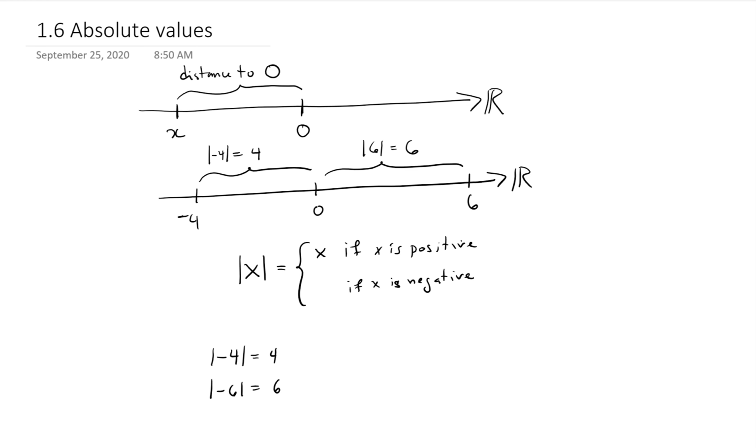So that 4 here, that's the opposite of the number inside the absolute value, right? It's the opposite of minus 4. What's the opposite of minus 4? It's 4, isn't it? What's the opposite of minus 6? It's 6. So in this case, the absolute value of x is minus x if x is negative. And it's not because I have a minus here that the expression is negative. Remember, if I have a negative there and another negative there, double negative means that it's a positive number. So in all cases here, x and minus x are positive numbers in their respective cases.